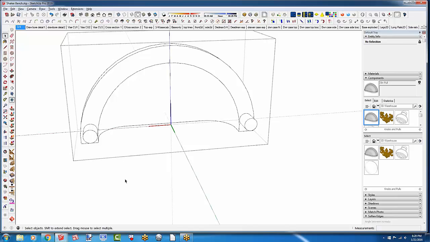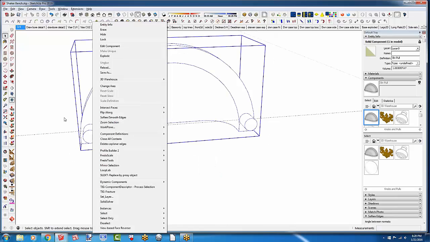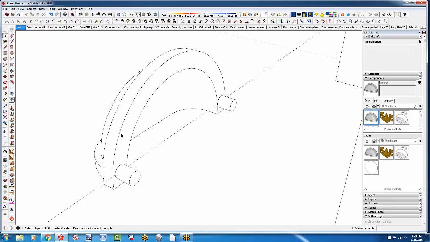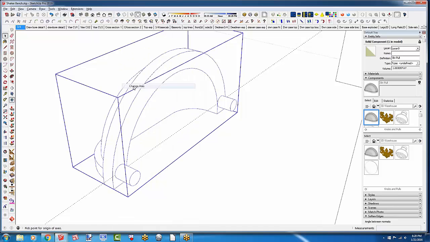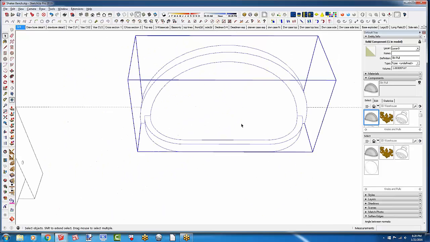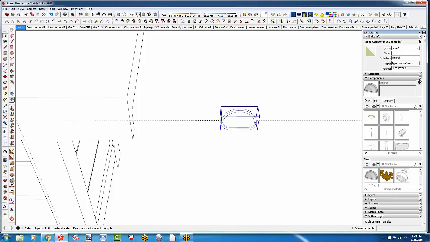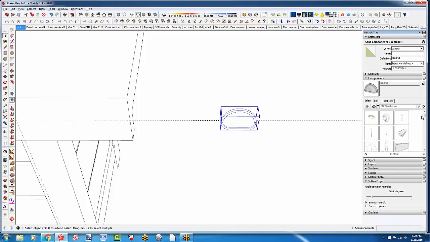You can either do that when you first make a component, or you can change the axis location. And if I do that here, I'm only modifying the one that's in the model. Oops, there's a whole lot of components now. So now I have to look through my list.